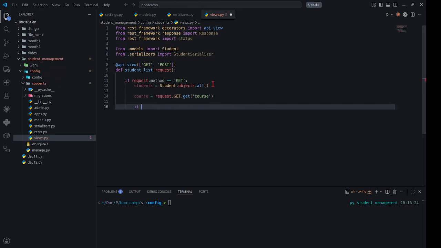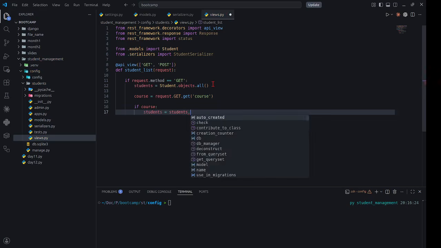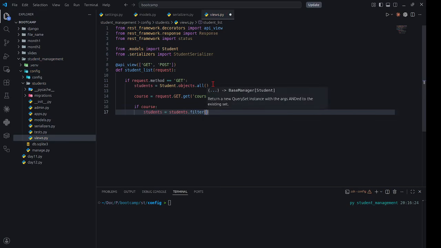So you're going to have if course, students equals students.filter(course__iexact=course), right?